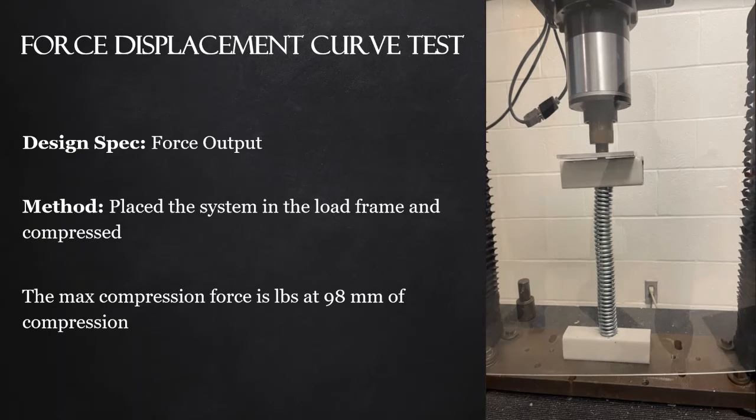Our next test was a force displacement curve test. We needed to test that the compression force of our system actually met our specifications. To achieve this, we put our system into 2 unistrut beams. We then placed that system into the load frame. We compressed our spring system and then recorded the data of the force at each part of its compression. The total compression force was measured at 98 millimeters. We wanted to keep it away from its full compression so that we did not damage our spring. And after our test, we found that our system did in fact meet our force requirements.